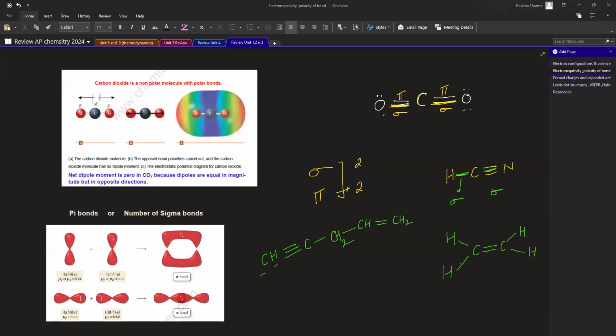I'm checking here and making the expanded form. I know hydrogen can make only 1 bond. Carbon can make 4. So it's done. Carbon is done. Then C. You can see that I'm just counting the bonds around carbon. Can you count the sigma and pi bonds now? How many sigma and pi? How many sigma bonds here?